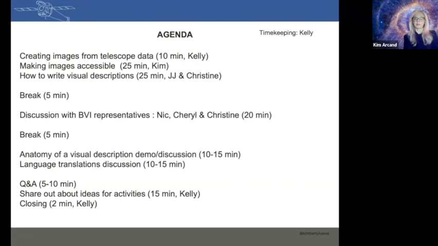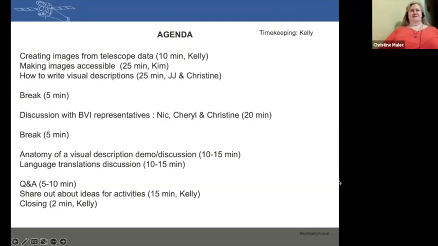Christine, I don't know if you want to weigh in on what's an easy access point for you. It's always easier if you don't have to open a PDF or a doc file. So unless it's really big, it's nice to have it integrated right onto the web page itself.